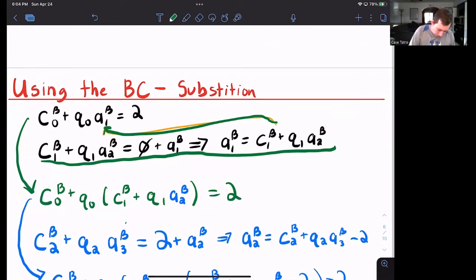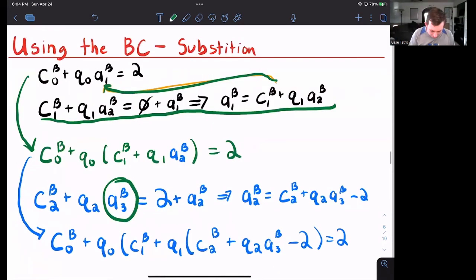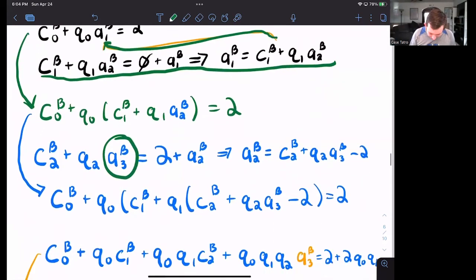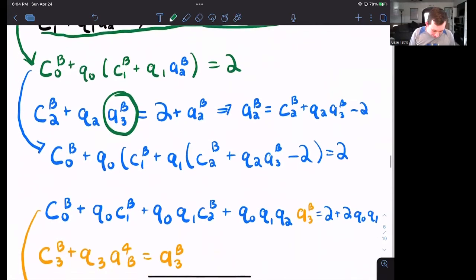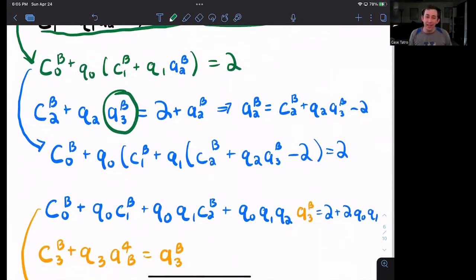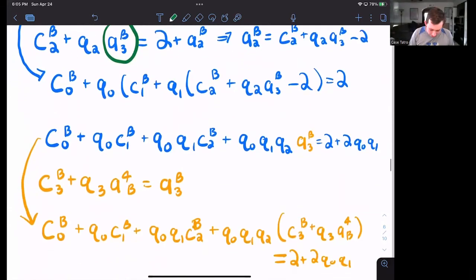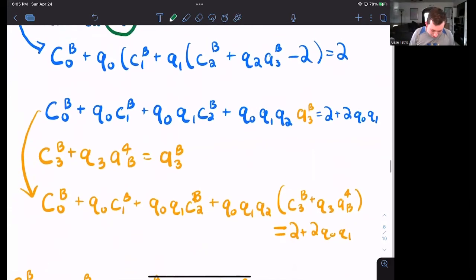Okay, well, now, shocker, I've got A3 here. I don't know what A3 is, but I can use my period three budget constraint to solve for A3 and plug that back in. So that's what I'm going to do here. And I'm just going to keep going because now I've got an expression with A4 for Bill in it, and then I've got to use the next budget constraint to solve for that. And we are just going to keep going, keep going, keep going.